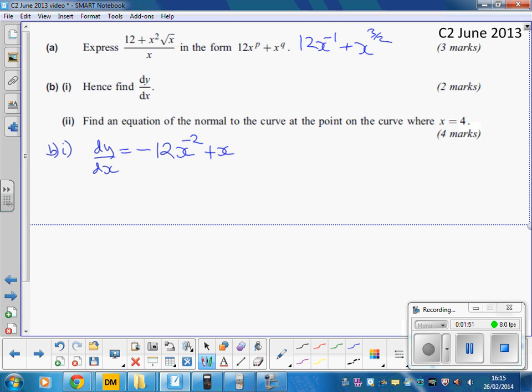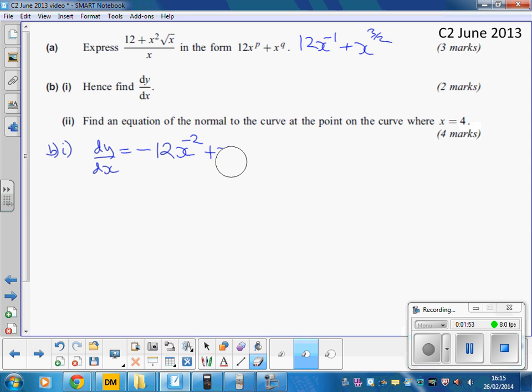Also with the fractions, be very careful. So we're going to drop the fraction in front, 3 over 2. We're going to take 1 off 3 over 2, which gives us a half. Now we've done that, we're going to use our differentiation. So now we want to find the equation of the normal. Be careful, sometimes it asks for tangent, sometimes it asks for a normal. In any case, we need to use our dy by dx to find the gradient. So that will give us the gradient of the tangent.